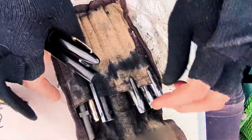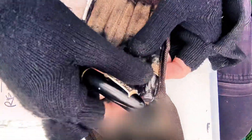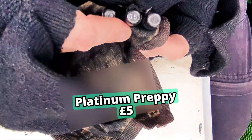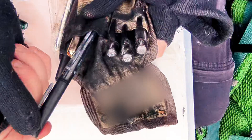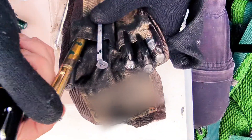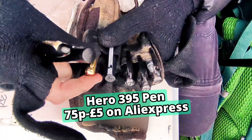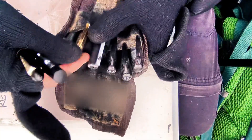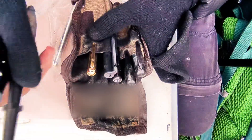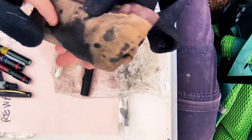I was thinking of bringing some Lyra graphite crayons but the problem with them is fixing. We've got the Platinum Preppies - these are my everyday carry pens: 0.2, 0.3, 0.5, a Pilot V7 which is again eyedropped, and a very battered Hero 395 or 396 - a bit like a flexi modern pen, very cheap, you can get it on AliExpress for about five quid. And a water brush.